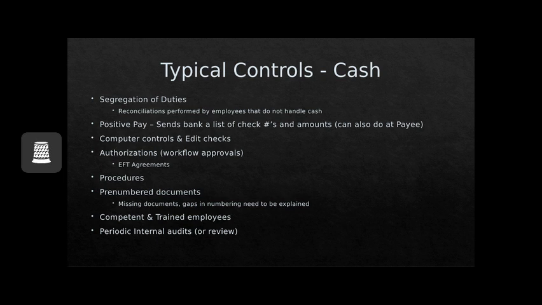You will also do that for invoices and POs and things like that, so that you have pre-numbered items out there, so that whether it's the cash cycle or other cycles, you can keep track of things. So pre-numbered documents are a good control. The employees, you want to have good, competent, trained employees that know what they're doing so that they can both be efficient and effective in doing their work and identifying any problems that happen. And then you want a periodic review, or if the company's large enough, an internal audit.